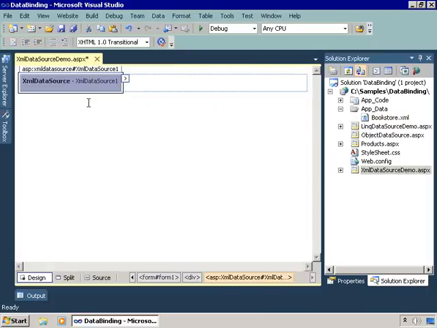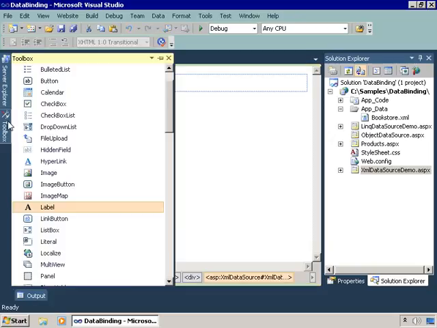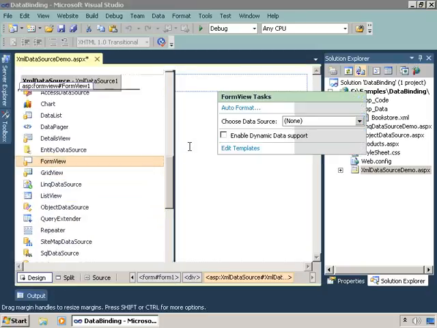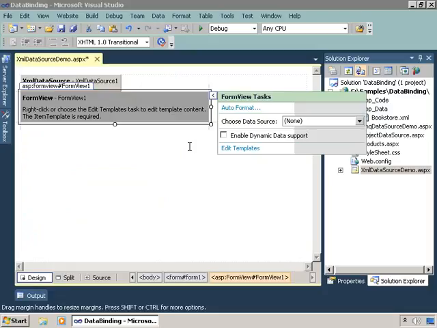Here now, I need to add the form view control and lay out the data. So I'm trying to use as many different data-bound controls as I can. So let's drag this one on. And the form view control is much like the details view. It shows you data from one row of some data source, but it does it in a free-form layout. You can put stuff wherever you want it. It's not all rigid like the details view control.